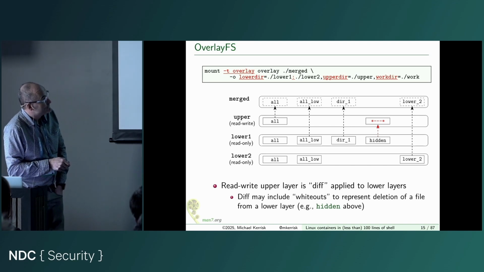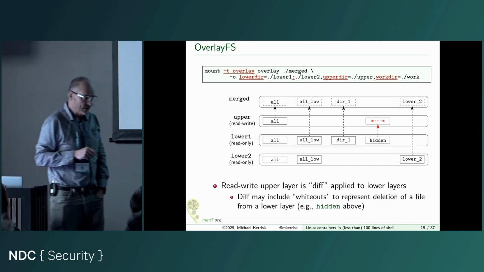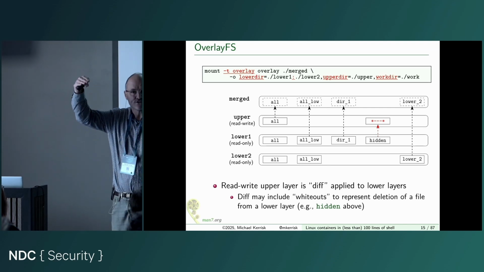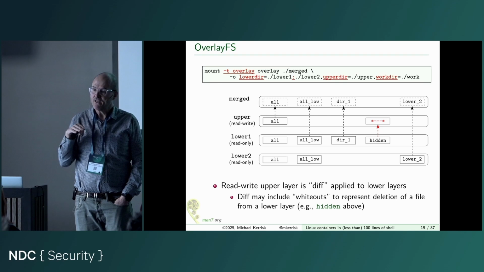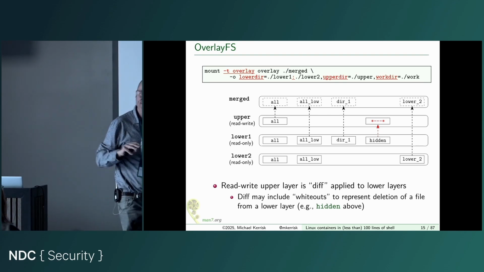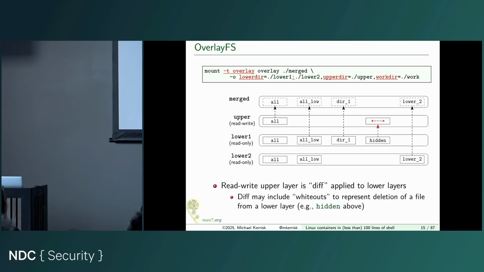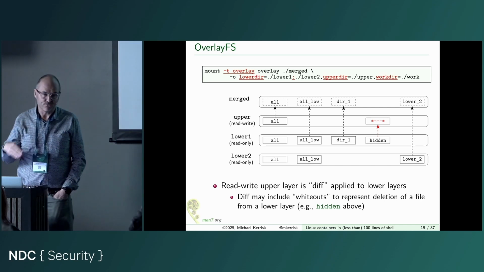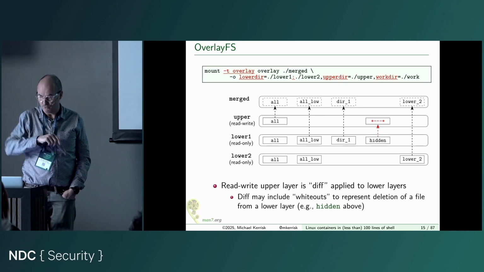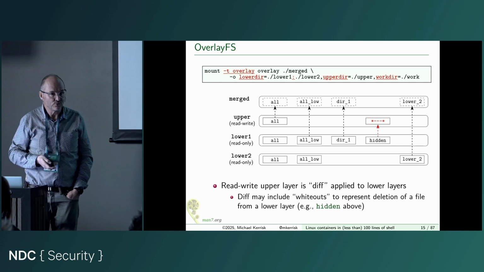You can also have a file from a lower layer that has been deleted, and therefore it shouldn't be visible in an upper layer. The way this is done is by creating what's called a whiteout, and that's just my way of representing a whiteout. A whiteout is a special entry in the file system that is basically saying, hide the thing that is below. And so you can remove files or make them invisible from the lower layers using a whiteout, or that's what the file system is doing for you.